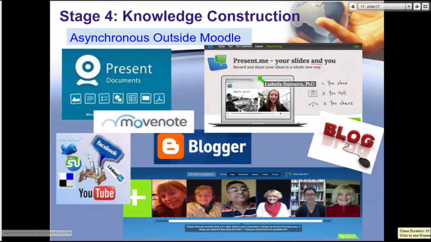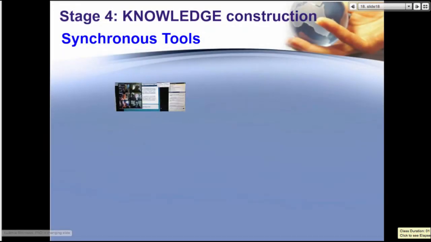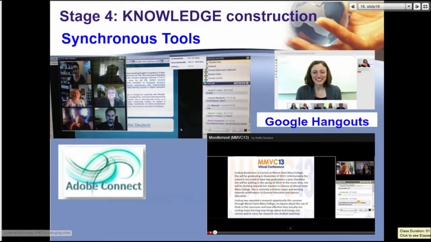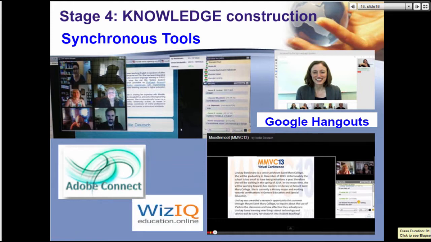Adding a wiki can be group wikis, and they can also be individual wikis. They post their work, and if it's collaborative, you can check students' contributions in the wiki. Database activity, I love it, and it allows you to create a database of all the resources about the content. It may be websites, media, videos, and images. You set up the template for students, and the students then add to the database. They create the database on content, methods or resources for classrooms, and so on and so forth.